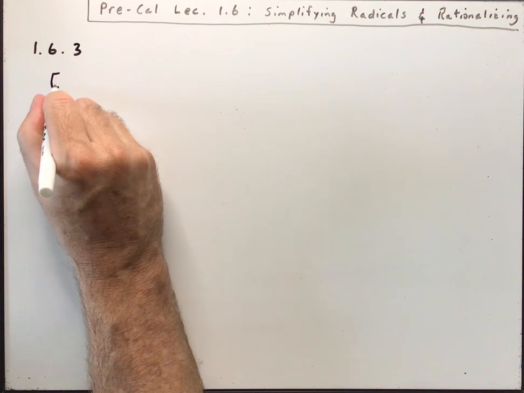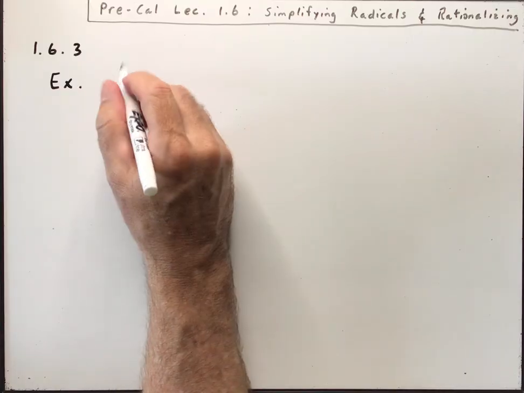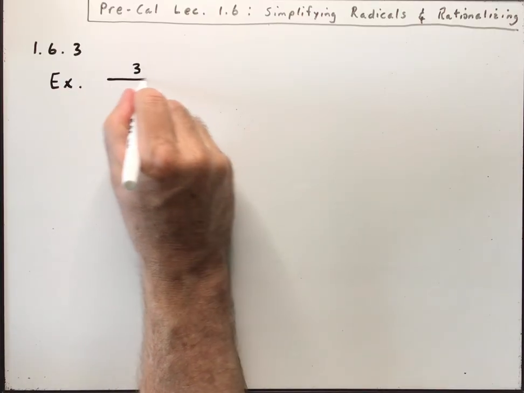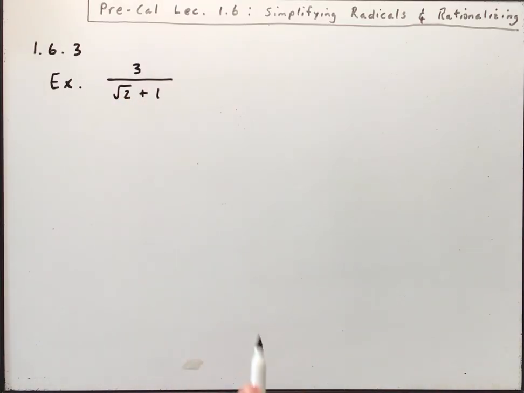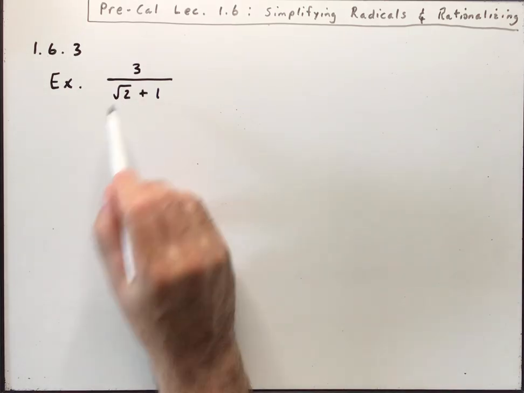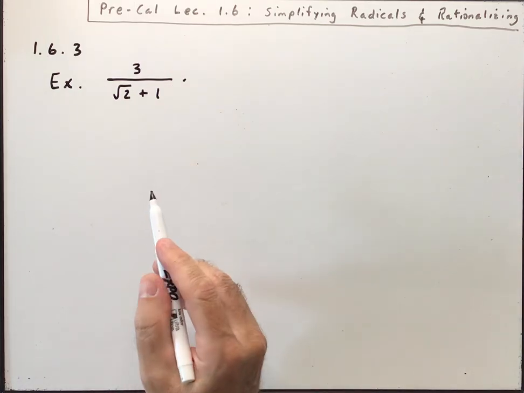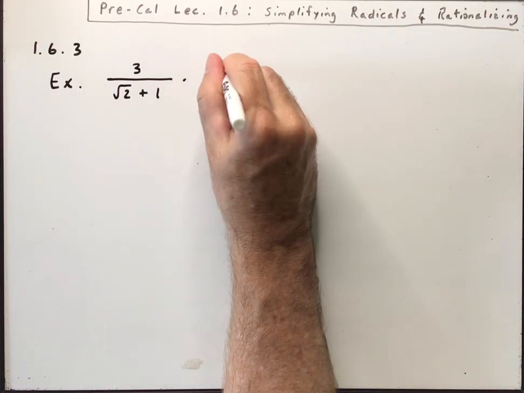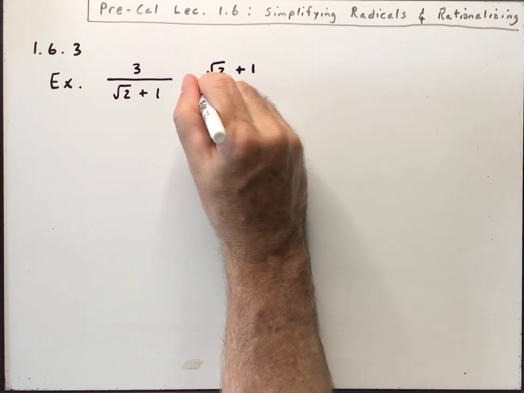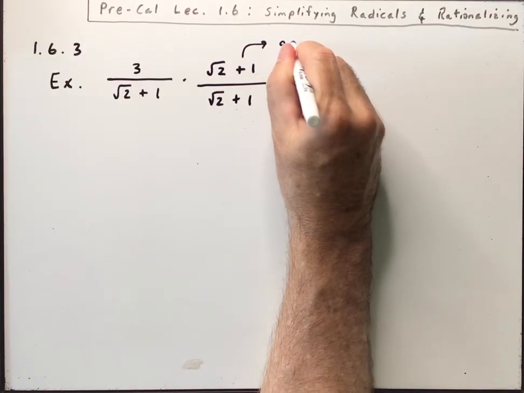And let's try this example. Let's say we want to simplify. Okay, so the instruction would be to simplify 3 over the square root of 2 plus 1. Now, what could be a clever version of 1 that might cause this radical to go away? Well, let's try something. How about what we did on the last example was we just took the denominator and put it over itself and multiplied. So let's try that again. How about root 2 plus 1 over root 2 plus 1? This is just a good guess, right?